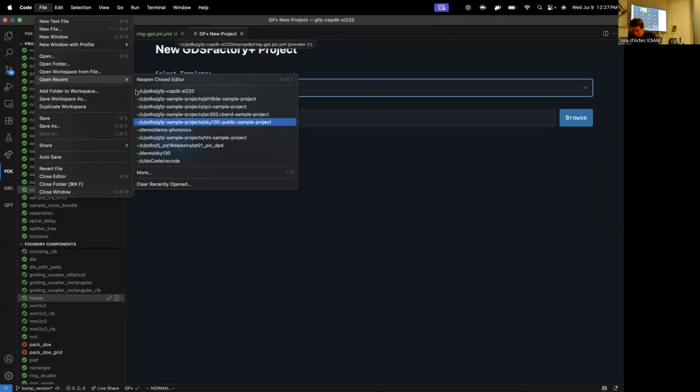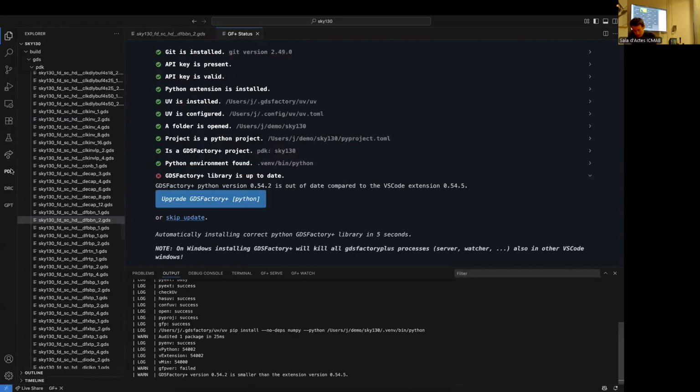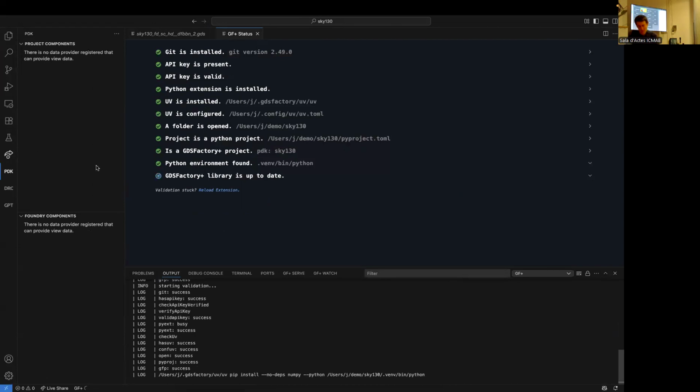I can maybe show you an example of how this looks. Once you load the PDK, the project components and the foundry components will be customized for that PDK. But for digital, you could use, I don't know if you've heard of, TerosHDL. It's a VS Code extension that allows you to write Verilog code, and then you can synthesize it into GDS as well. Okay.